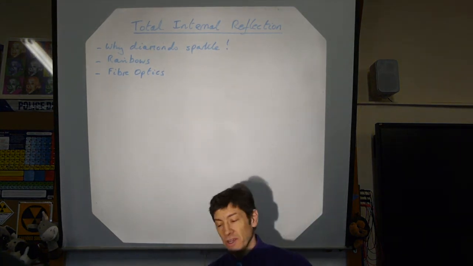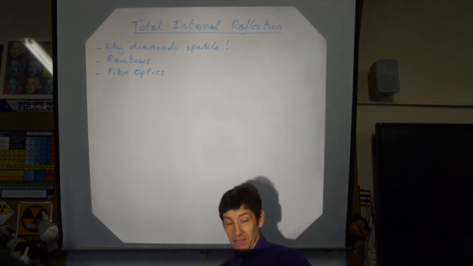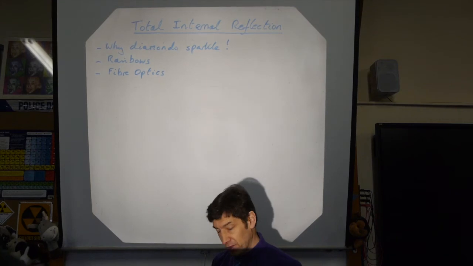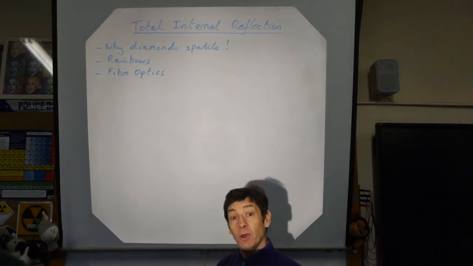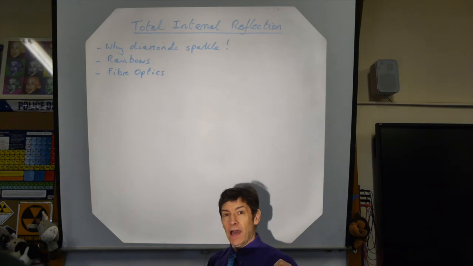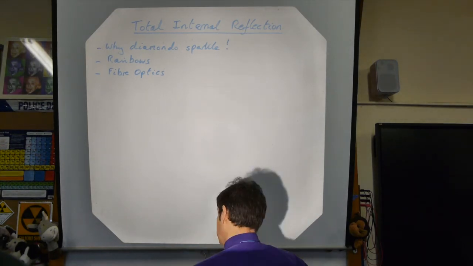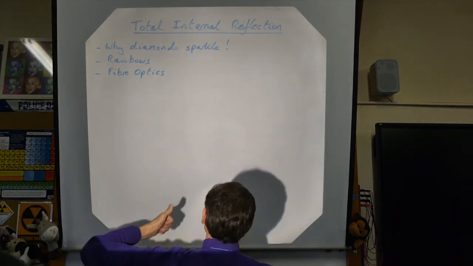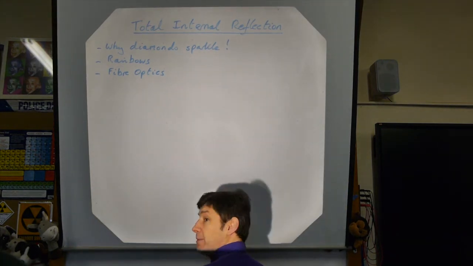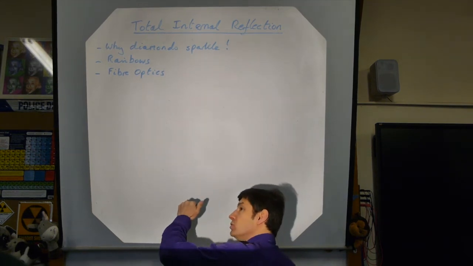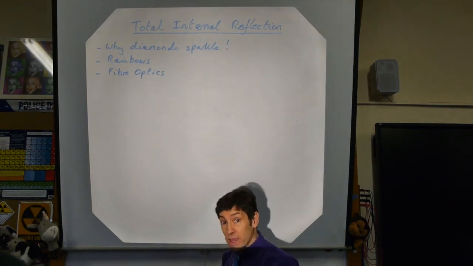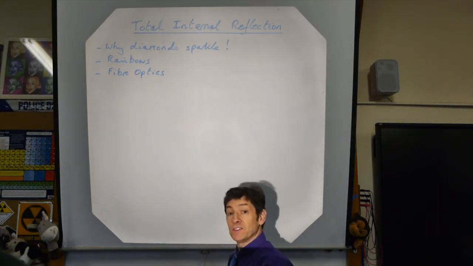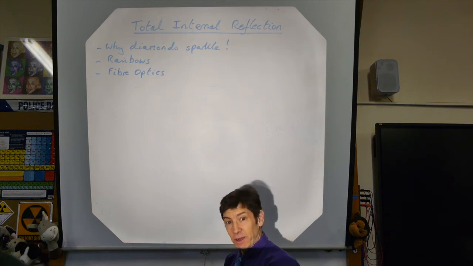Okay, rainbows. Now, this is a bit of a tricky one, but you get good at this if you're a physicist, finding where rainbows are and when they'll happen. Okay, if you think about it, you'll spot this next time you see a rainbow. I'm going to turn my back to the projector. You see a rainbow where it's raining, but the sun is behind you. So what's happened there is the light has actually gone into the water droplets, which are a higher refractive index than the air, and they've actually reflected off the inside of the totally transparent water.